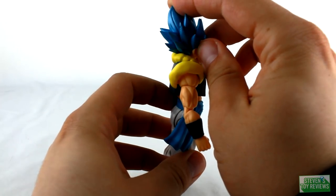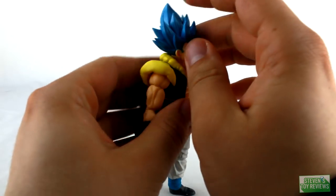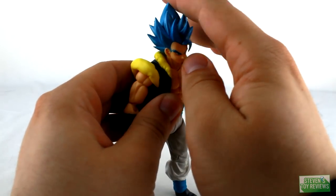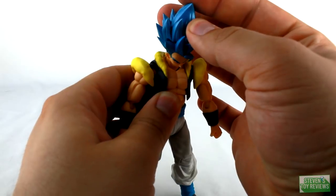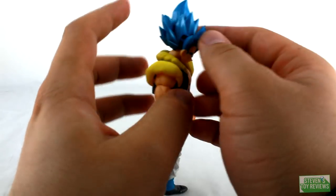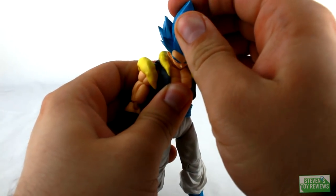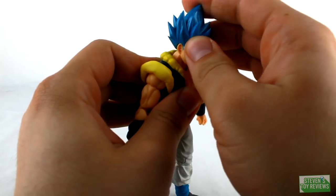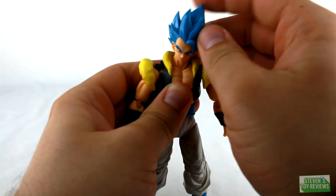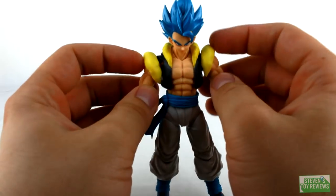Except due to the hair and the collar up, we can't really look up too far. And if we get him to look down a certain amount — yep, just like Gotenks. So that's a little concerning. But the neck is plugged in on a ball joint as well, so we can get Gogeta to look down a little farther and rock from side to side a bit more. Not really all that helpful, but it just adds a little bit more.